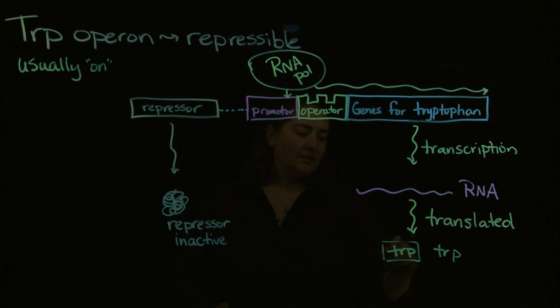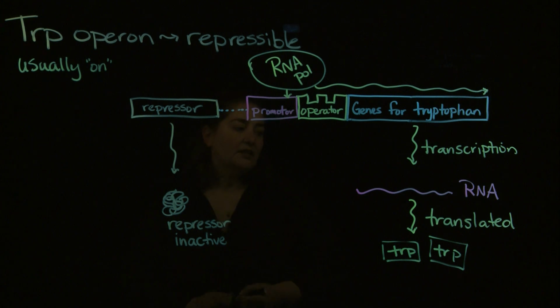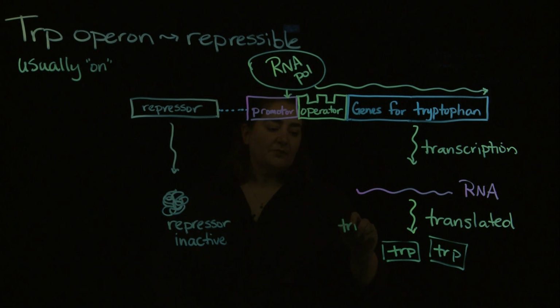So the box is here. This is our tryptophan protein. The bacterial cell can then use that tryptophan to make other proteins, can use it for other sources within the bacterial cell. But in terms of that, this is one pathway you typically want to have on. The only time you would want to turn this off is if our levels of tryptophan get high.